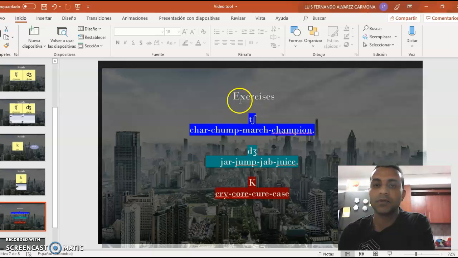I want to propose a couple of exercises for each symbol. For the unvoiced symbol, like in the words char, chum, march, champion. Now with the voiced sound j: jar, jump, jab, juice. And for the sound k, like in cry, core, cure, and case.